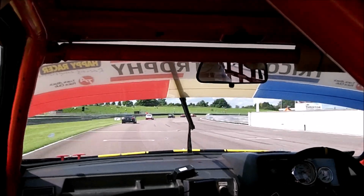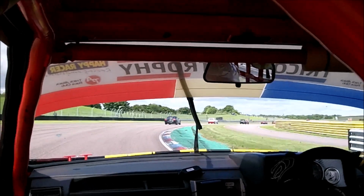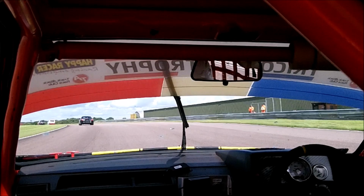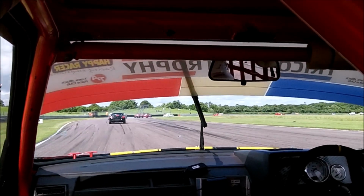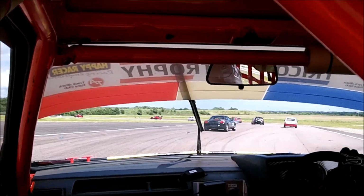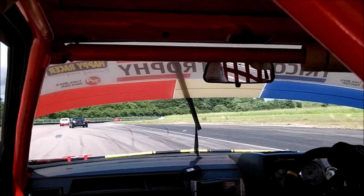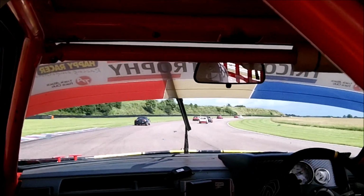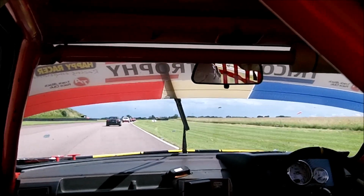Okay, so I've got a bit of a task now. The car I need to get ahead of is the white Renault Clio, who is at the front end of this group ahead. Hopefully you can see him there. Because they've mixed the grid, they've put Tricolore, which is the series that I'm in, with the Nippons. We had a little bit of a fall off of numbers over the season, so they mixed the grid. So I'm actually racing in the Tricolores, which is the French cars in this grid, and that's the white Renault Clio, right on the head of this lot. I'm going to get past.